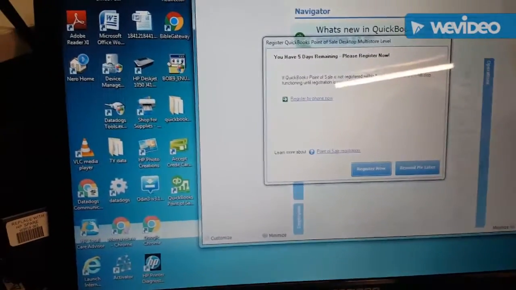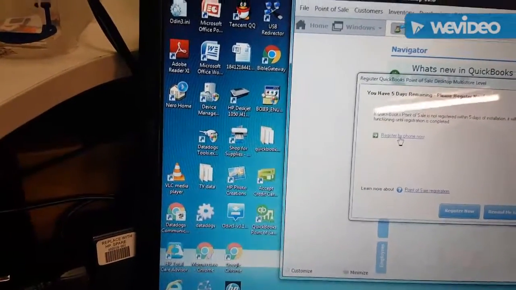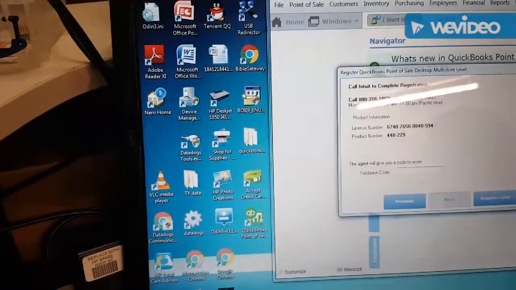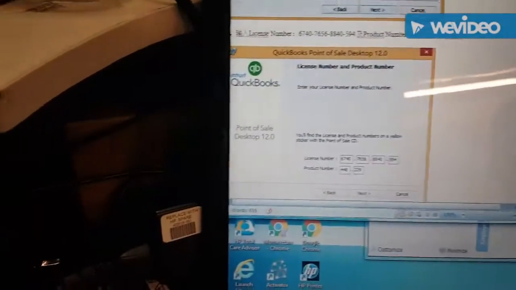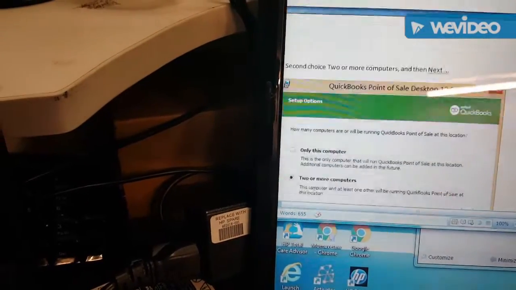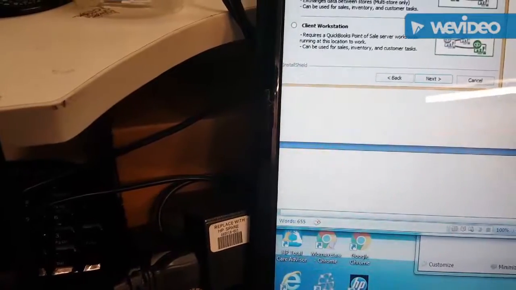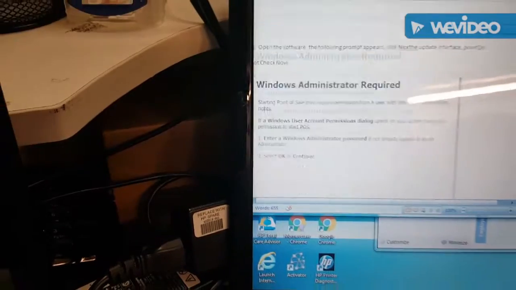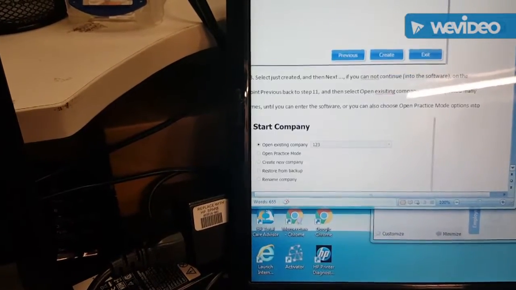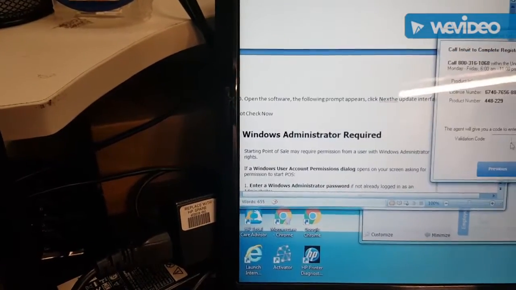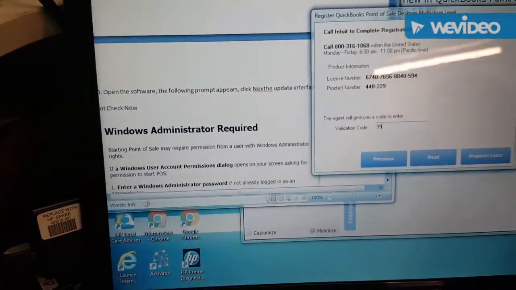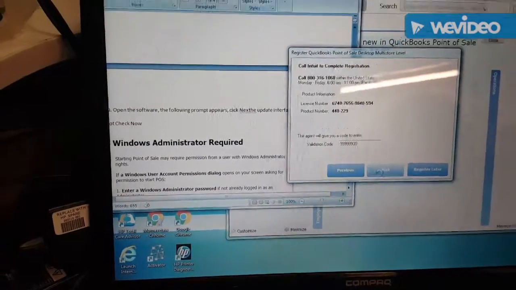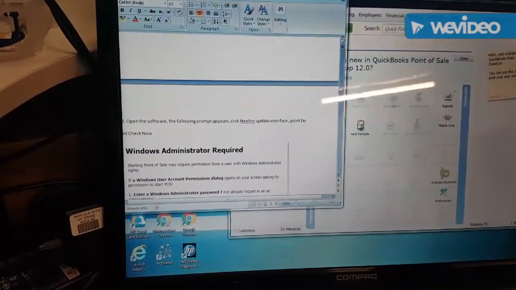Now it's going to ask you to register by phone, and you click on that. When you look in your instructions, there's going to be a number you put in there. I actually know the number by heart. It's 999-999-30. And then you go to next, and now you are registered.